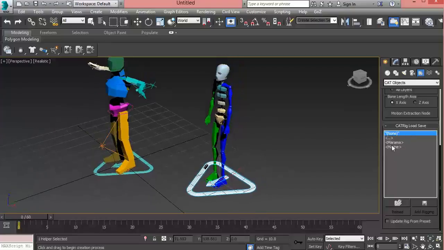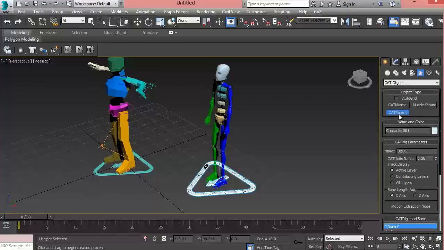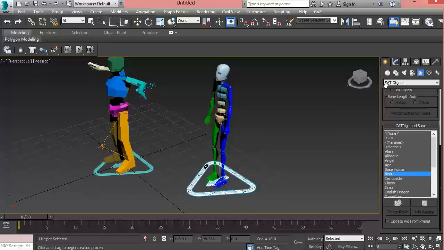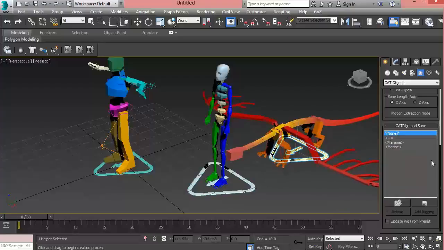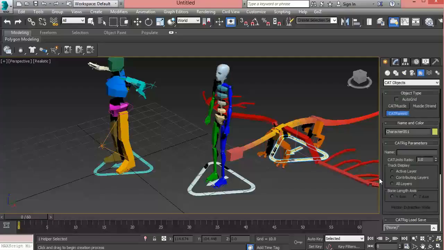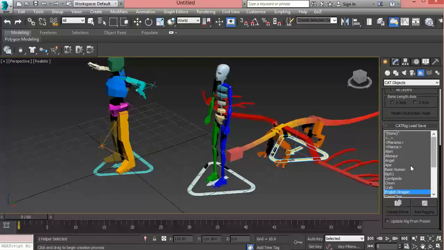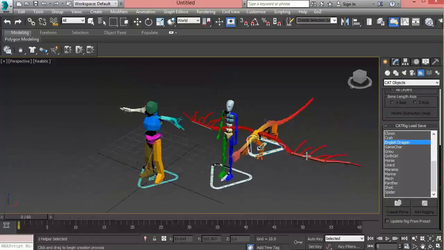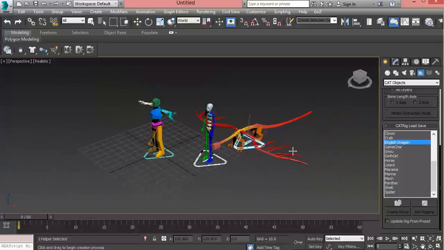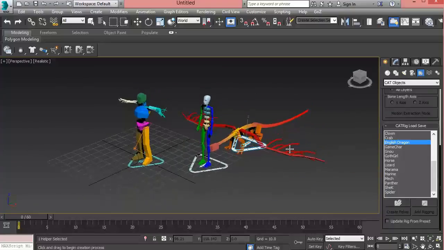Now you notice when I dragged that out, my list disappeared. All you have to do to get it back is click on this CAT parent button again. You'll notice the whole list is back again. All right, and if you're into creating different creatures too, you've got all these different types. You've got dragons and horses and different types of dinosaurs. An ape. So I would encourage you to check them out, try it out. It's a really neat system, and it's very, very intuitive, very easy to animate.